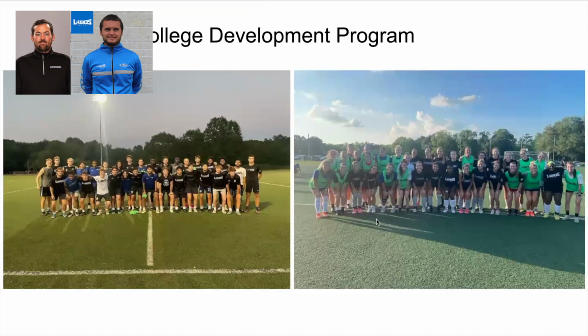The last thing is something we've been running for the last 4 or 5 years, the Lobos Rush College Development Program. For those on the call, we have players in the college ranks, and then some players within the club in the summer months, June and July, where we put on training sessions to connect the college side to the club side. It's also a good tool for us to record it and send it to coaches, where players within the club are actually playing with current college players.